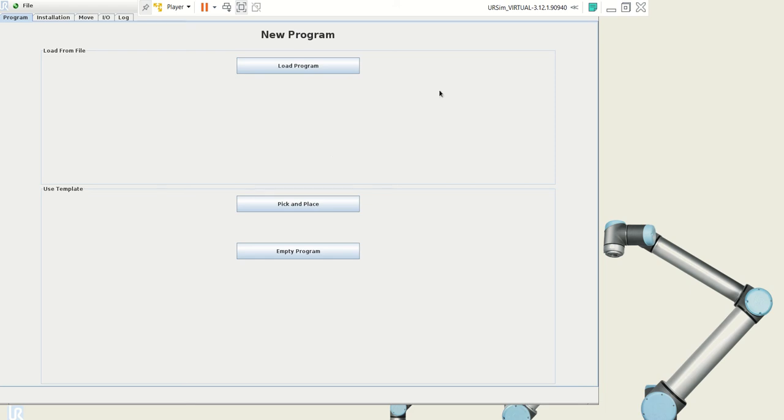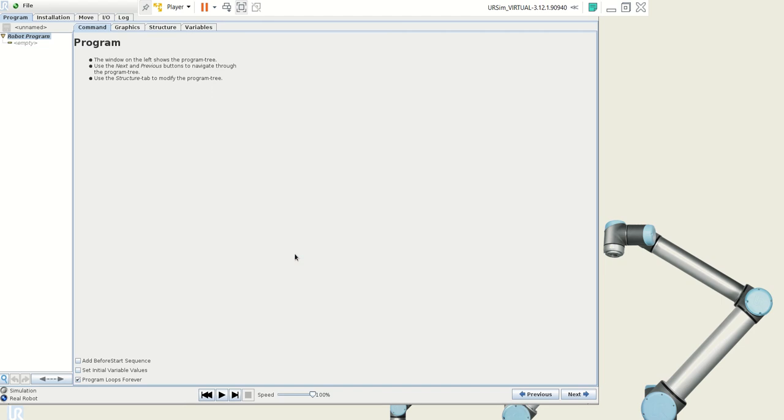Okay, so I have the UR simulator downloaded and open. I'm going to go ahead and start with an empty program. It gives us our main screen here from the UR robot. At the start, we're just going to set up our positions, or basically our waypoints, of where we want the robot to move around in this scenario that we're building up.